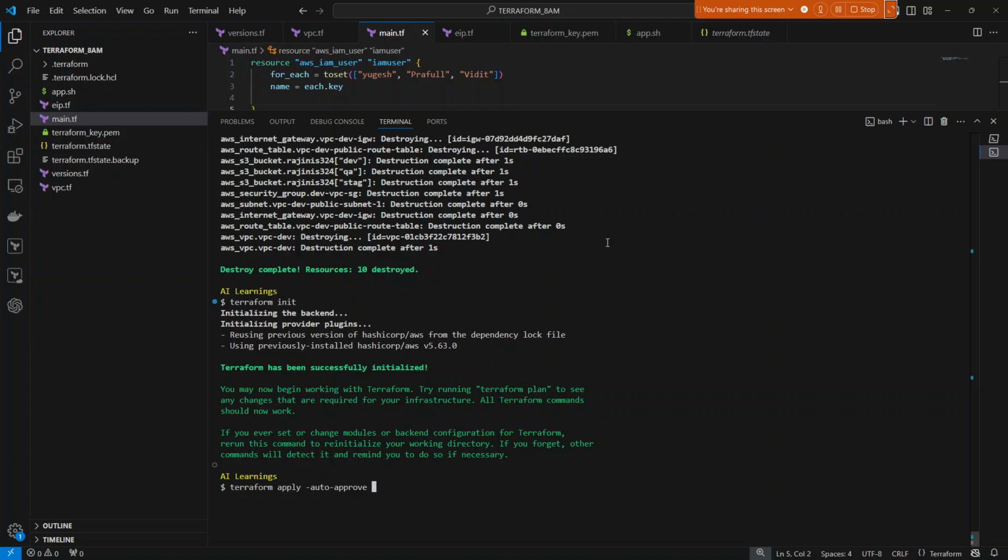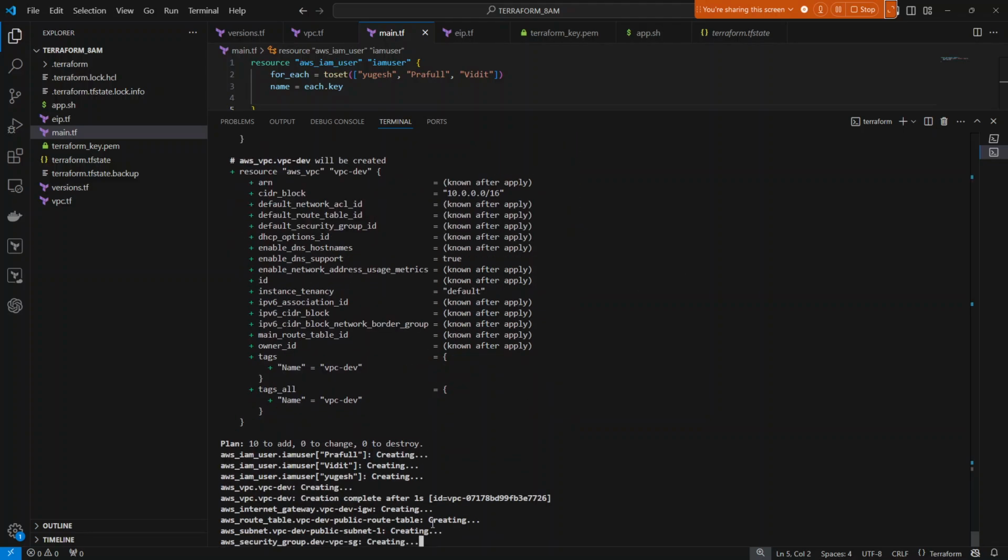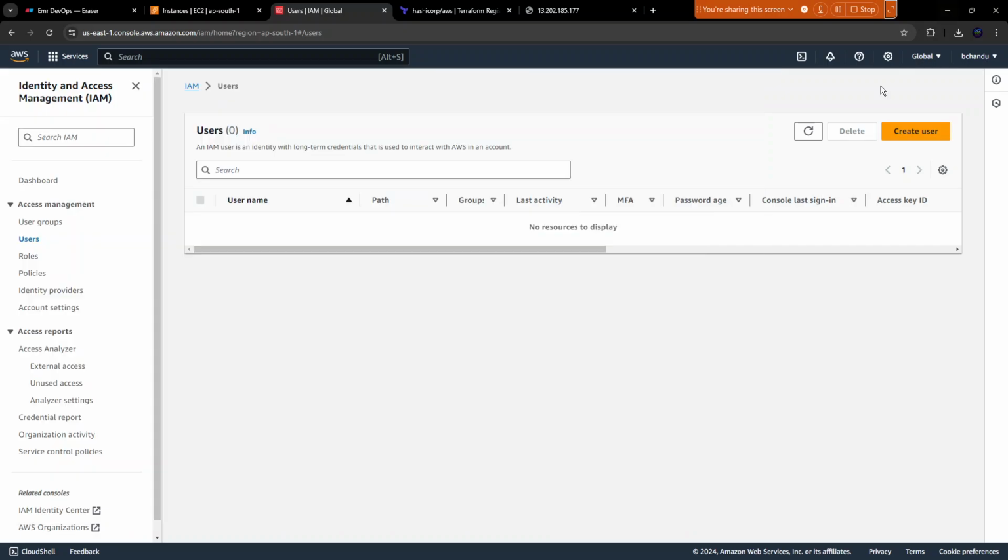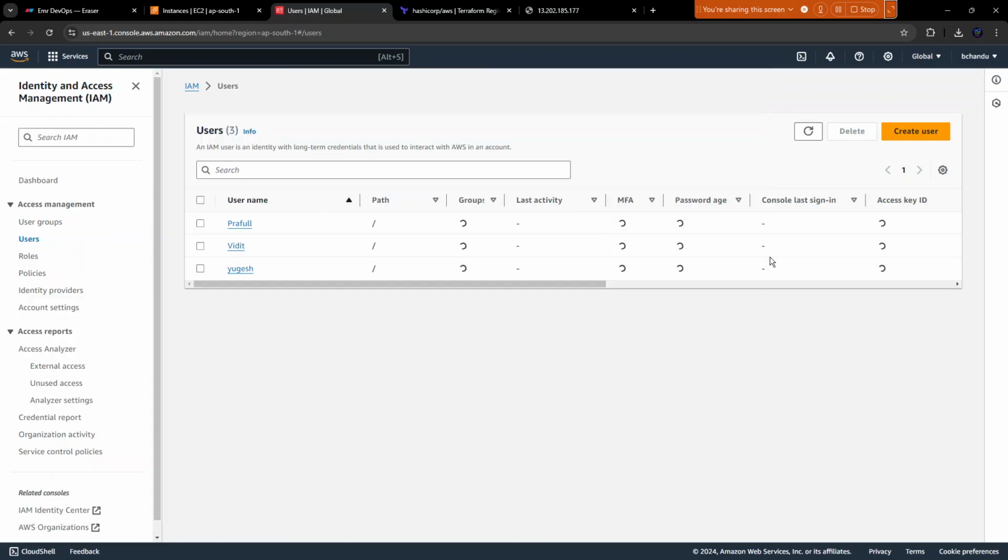I'll go directly for auto approve. It's creating three users. Refresh. Created three users with the toSet function. This is how we can use for_each with a map as well as with the toSet function.